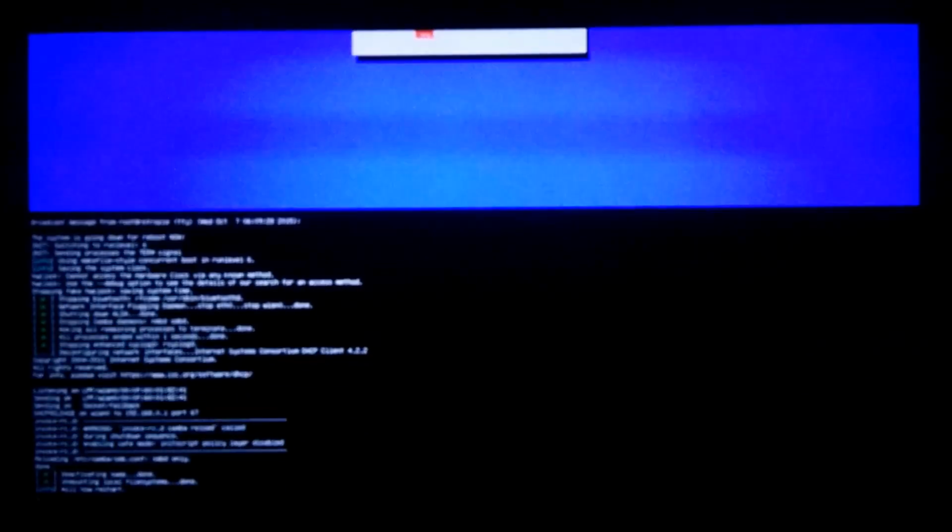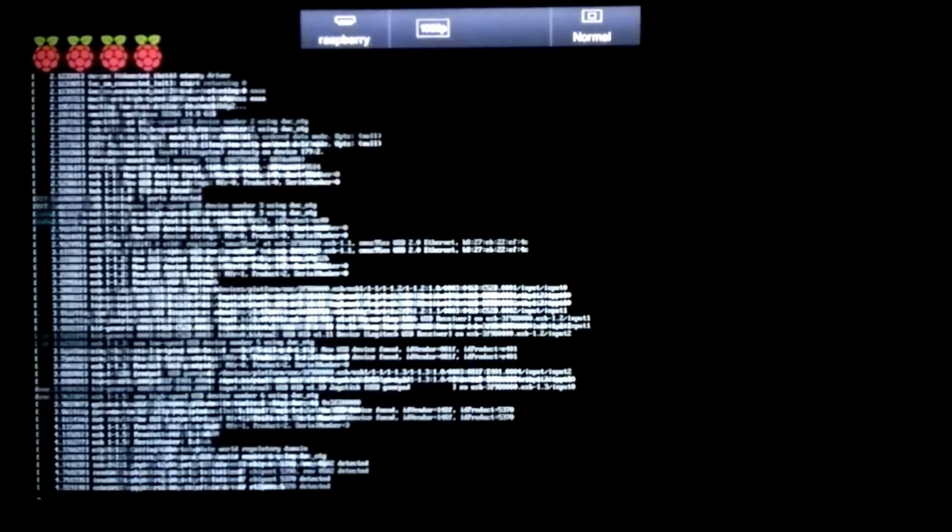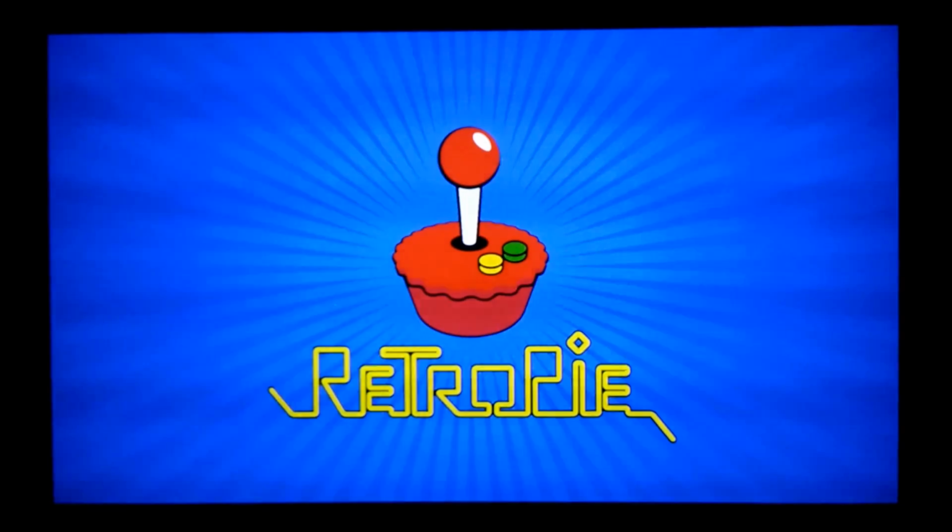And so that's all you need to do, and then all you have to do now is just add your ROMs, and it will boot up to the systems that you want, because by default the systems don't show up unless there's ROMs in their folders. So you're going to want to transfer ROMs over, and so I'm going to show you how to do that next. And then you should be good to go and playing games in no time.